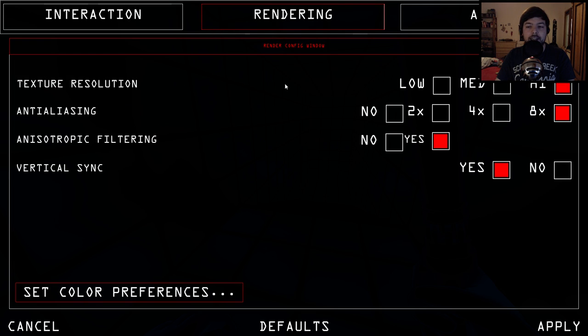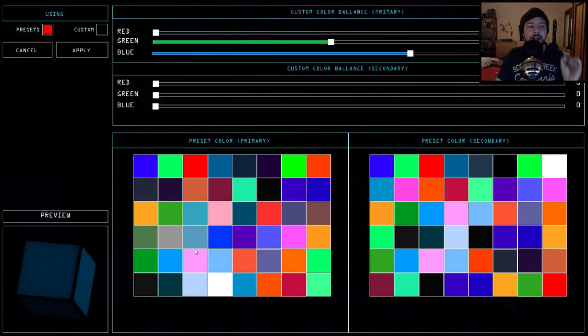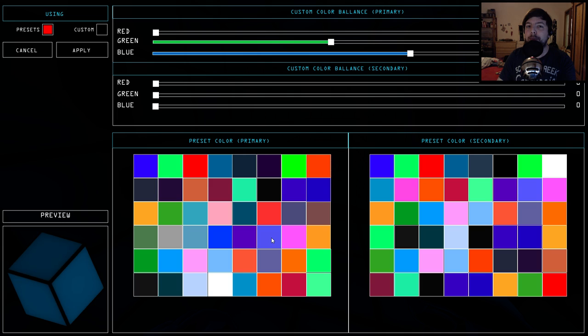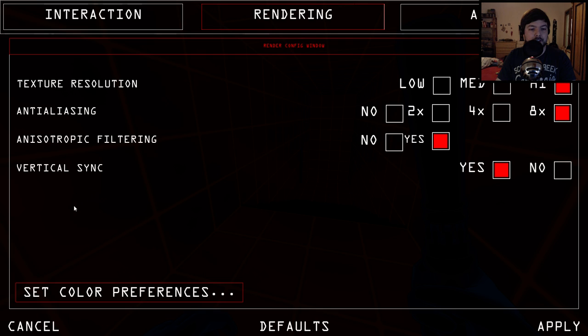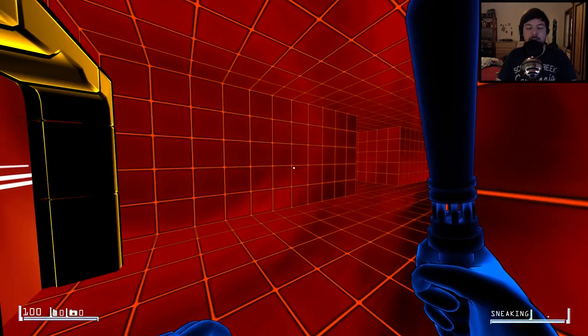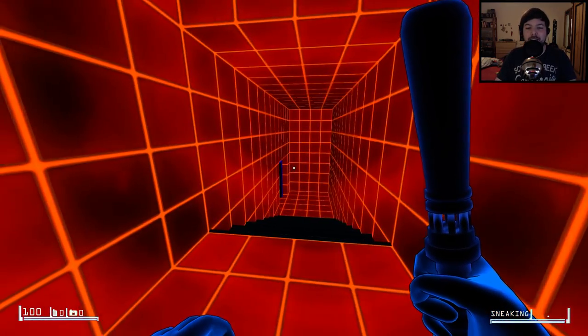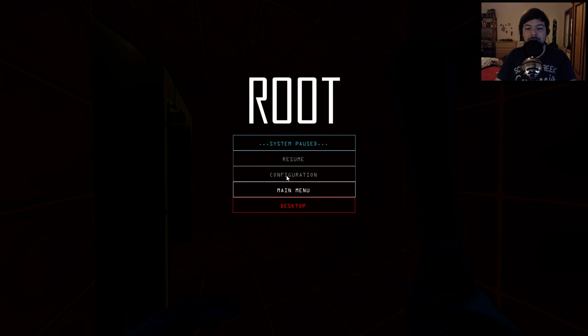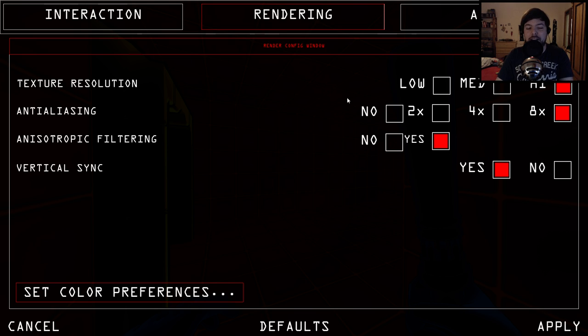What else? You have three different texture presets, anti-aliasing, anisotropic filtering, and you can turn off vsync if you want to. One feature which is really cool is set color preference. You can completely change the look of the game. I said the game is very blue in the beginning. Well, let's just make it very red, shall we? Something like that, for example. We go out here and resume, and everything is red. Ta-da! It's probably not a good idea, if you keep in mind that the opponents are red, so that might be a dumb idea. But it's cool that you can do that.